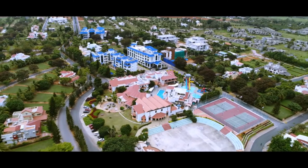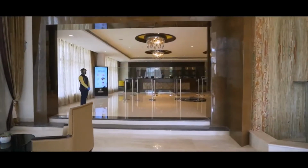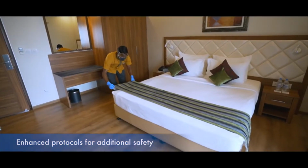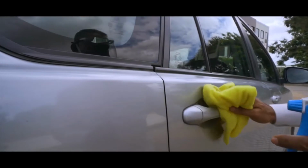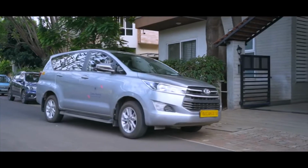With more than a decade of experience in providing excellence in guest safety, comfort and hygiene, now upgraded to a new clinically clean standard of hygiene protocol as we gear up to welcome you back. All our cleaning and safety procedures have been designed keeping in view the guidelines shared by WHO and government authorities.